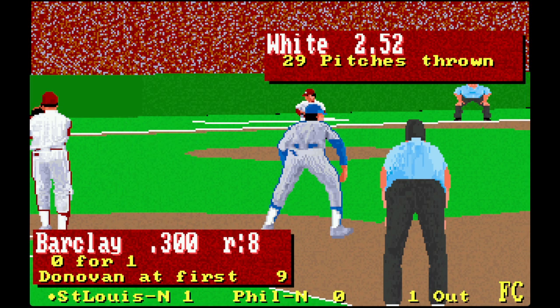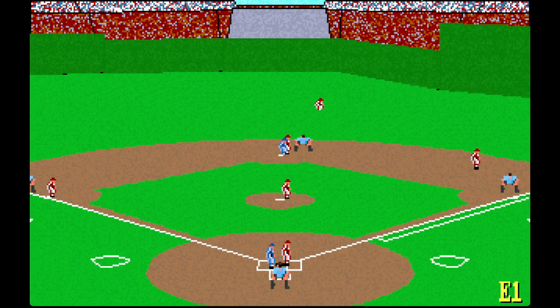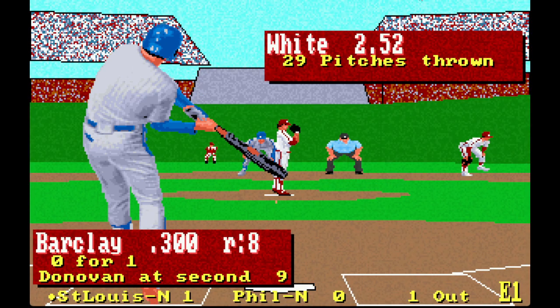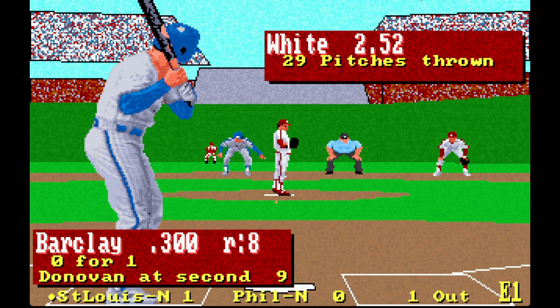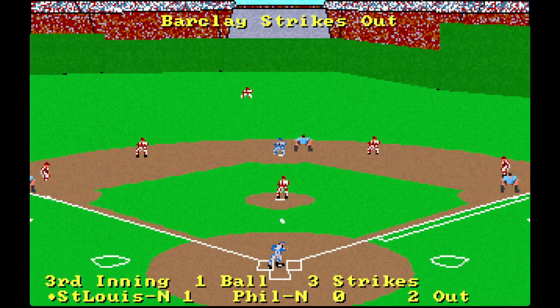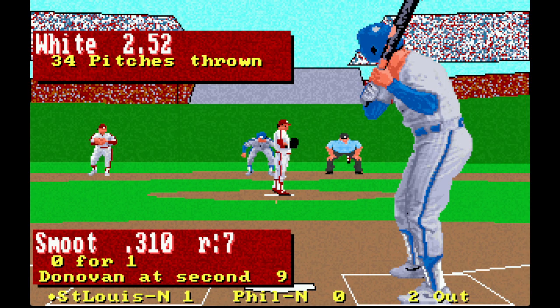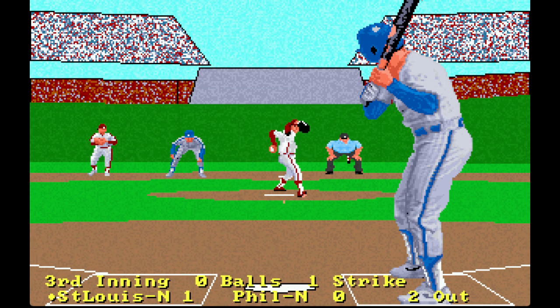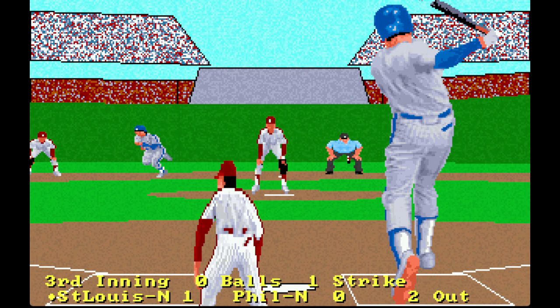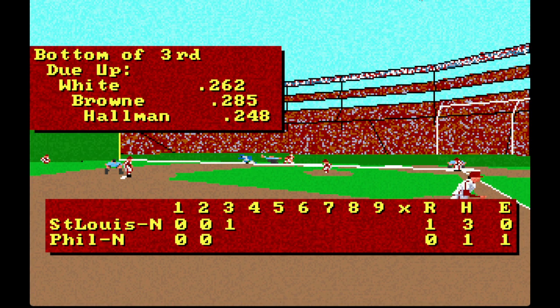That'll bring up George Barclay. Oh, he throws it away. Error on the pitcher, Doc White, with an errant pickoff attempt. So now we have a runner on second, one out. And Barclay strikes out. And that brings up Homer Smoot. Homer had three homers on the season. Grounds this one towards third. It's going to be a tough play. Oh, bang-bang play, and he's out at first, retiring the side, but the Cardinals pick up a run, and they lead it 1-0.